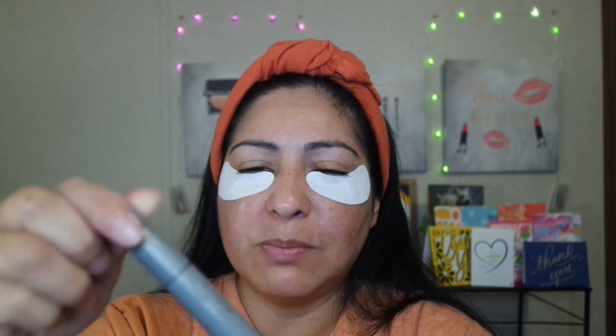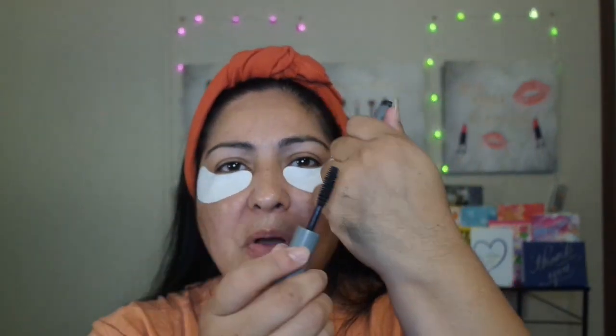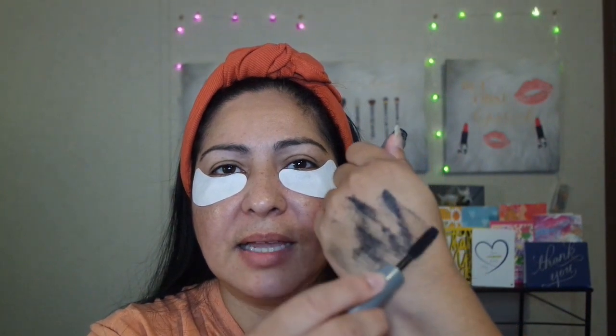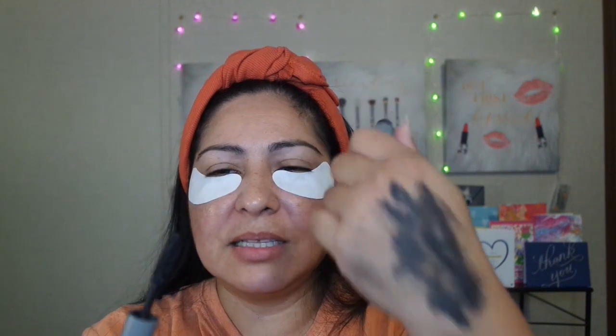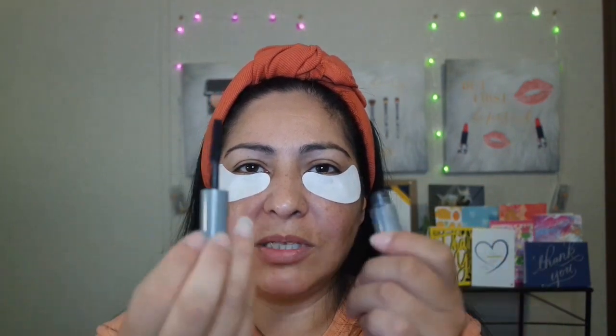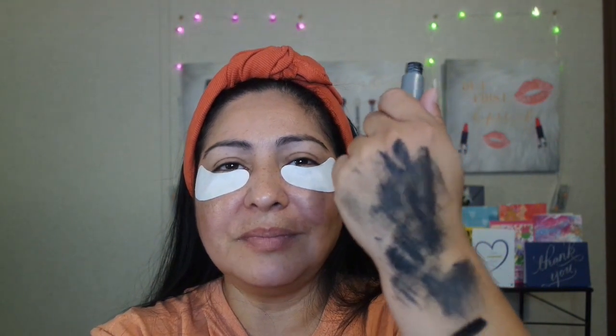And this is the Lash Blowout mascara by It Cosmetics. Now this one I did love. I love the wand. It was a very thick volumizing wand, but as you can see, hardly any more. It has quite a bit, but it settles. The reason why it's still dark is because the product settles on the wand, so you get a lot of the product stuck on the wand. But it's really dried out already, and the only thing that's left is what's on the wand, because it just settles on there, and it's kind of dry.